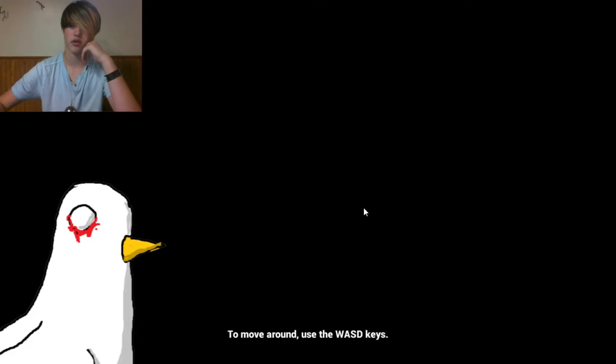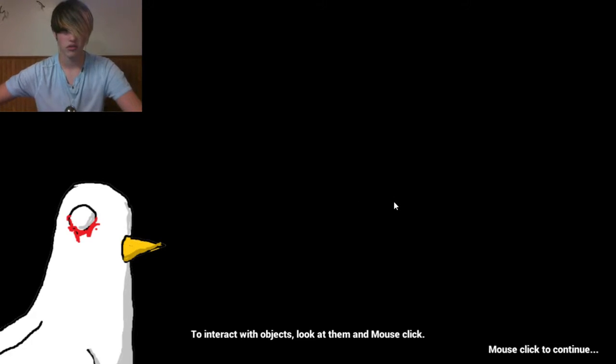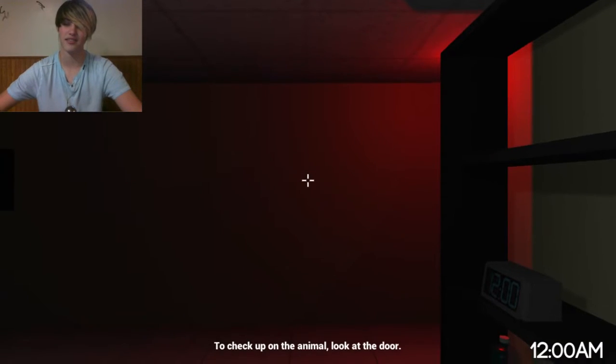I am Mother Bird. To move around, use the WASD keys, alright? Mouse to look around, interact with them, look at them and mouse. It's that easy. Check up on a room, walk up the door. So the name of the room appears. Tutorial night.